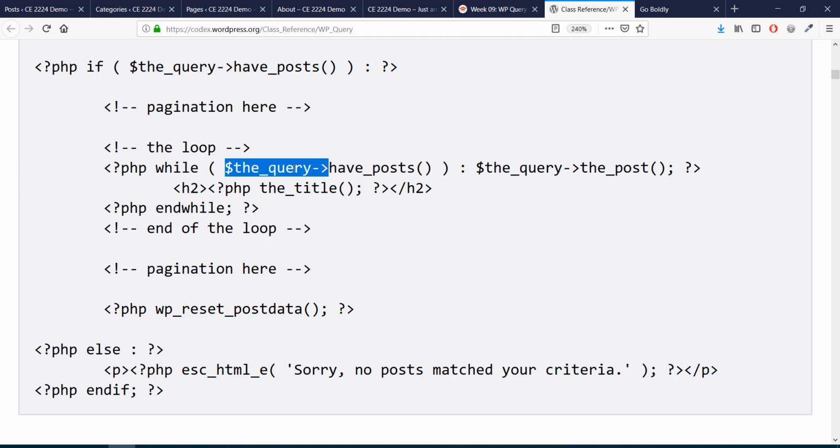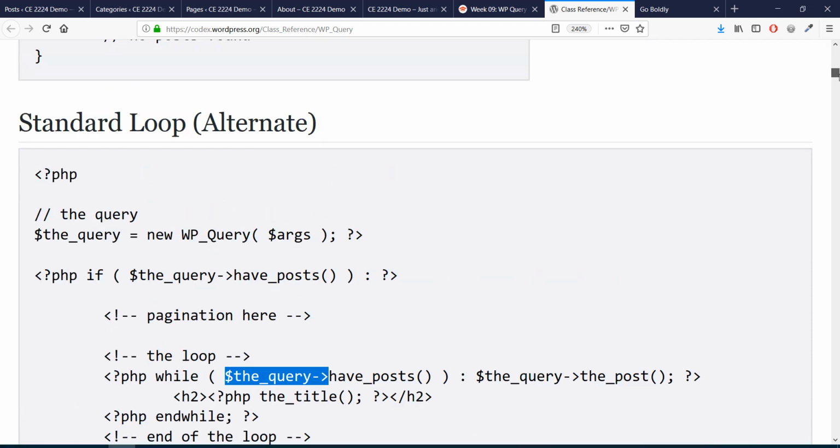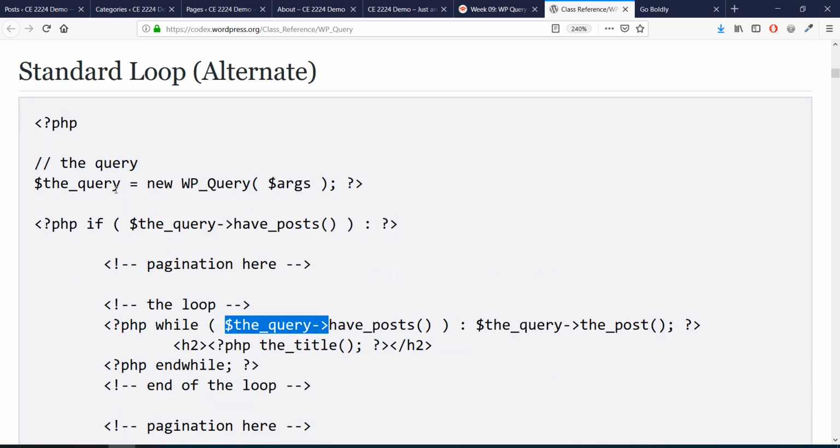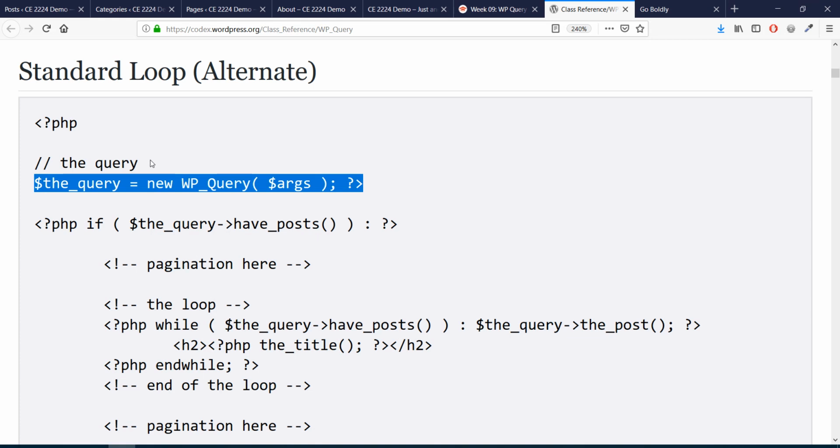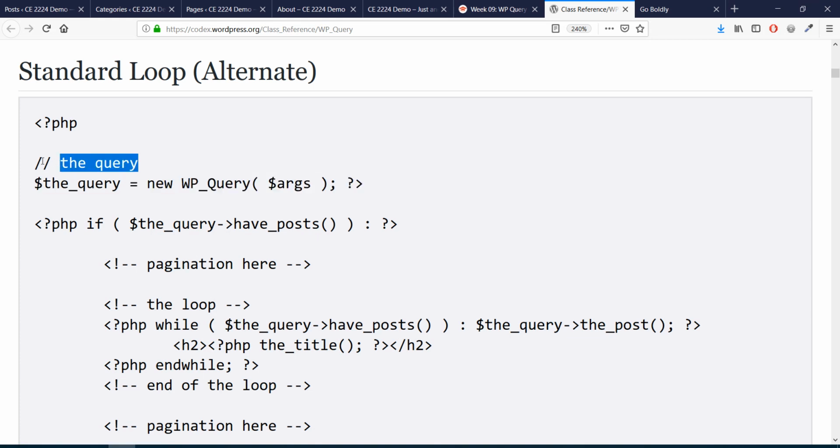So in setting up the query, you have your left bracket question mark PHP. Do you have to have that and the query, or is that just a comment? Yeah, so that's a comment. This right here is a comment. The slash is the query. That's a PHP way of doing a comment.